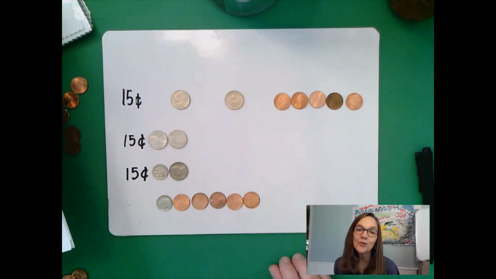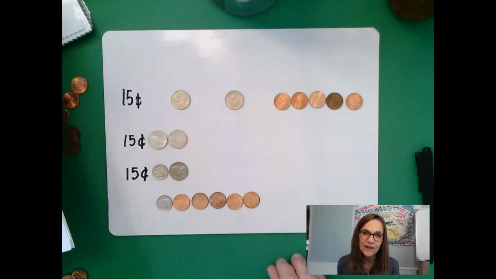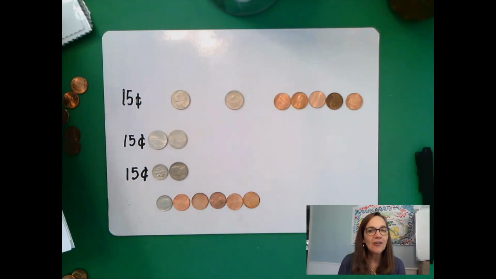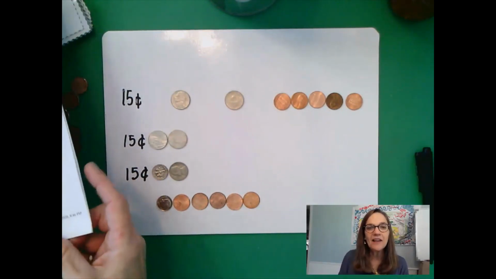So there's all sorts of ways that we can do it. Thank heavens God has allowed us to have so many different types of money so that we can count and add up and have the correct amount of change whenever we need to. Okay, so don't forget about the exchange game. All right, that's the end of our math lesson today.